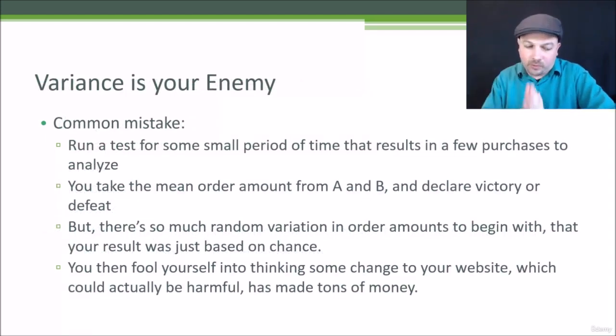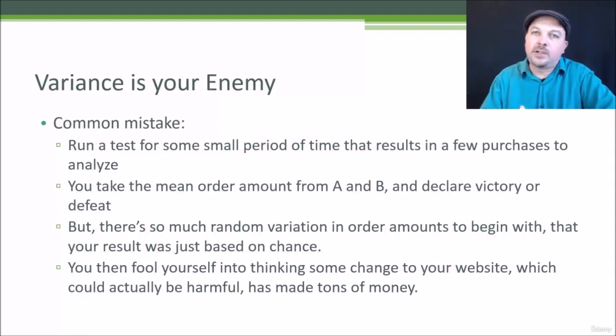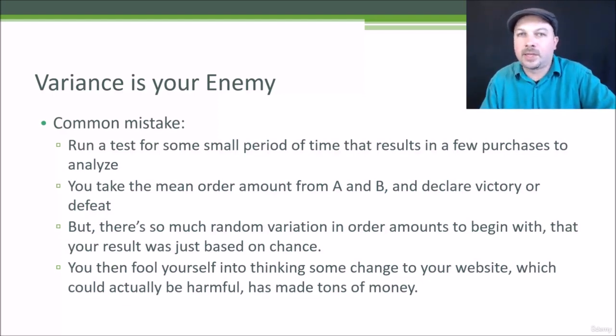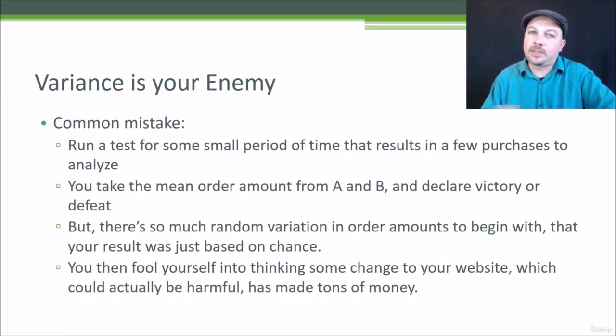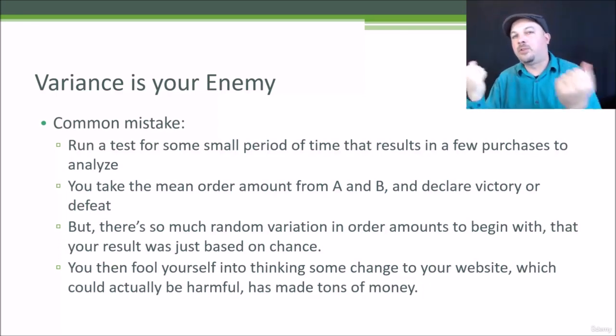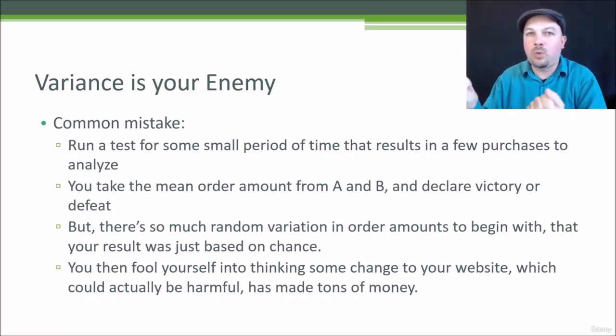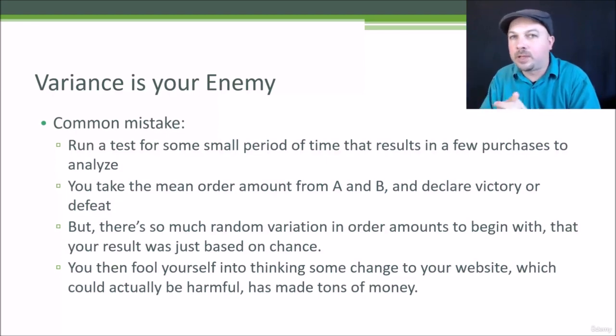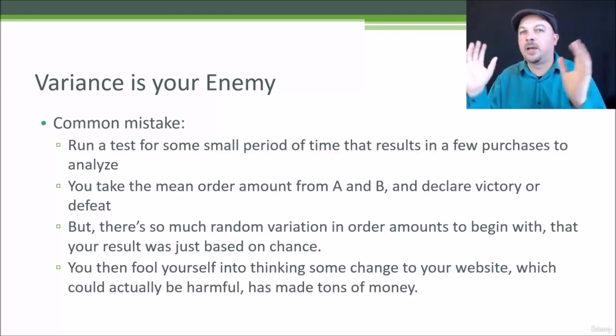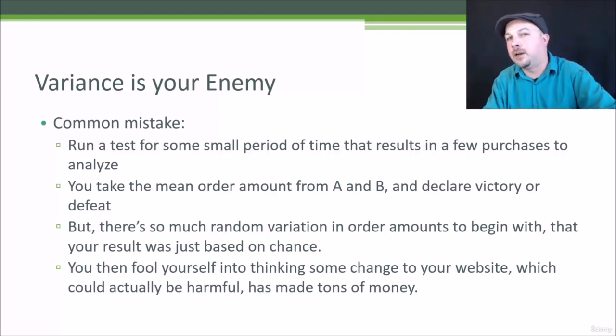Another thing that you need to really internalize is that variance is your enemy when you're running an A/B test. So a very common mistake people make who don't know what they're doing with data science is they will put up a test on a web page, blue button versus orange button, whatever it is, run it for a week, and take the mean amount spent from each of those groups. And they say, oh, look, the people with the blue button on average spent $1 more than the people with the orange button. Blue is awesome. I love blue. I'm going to put blue all over the website now.